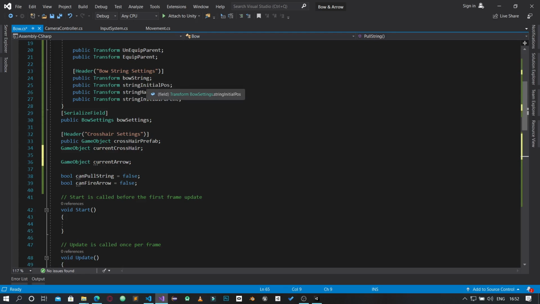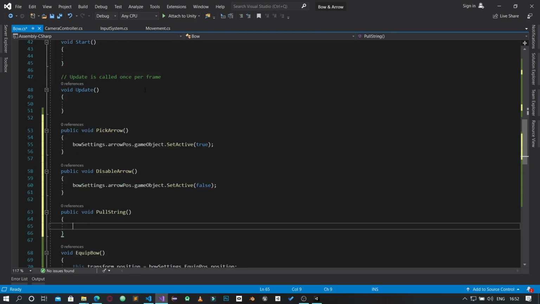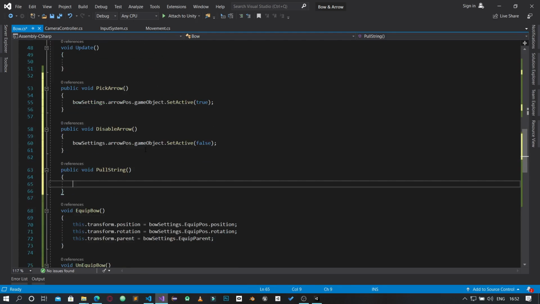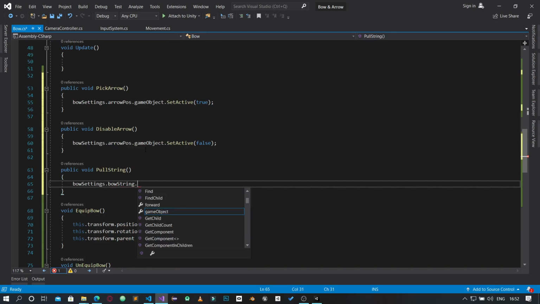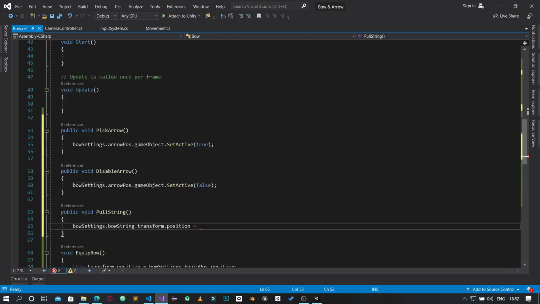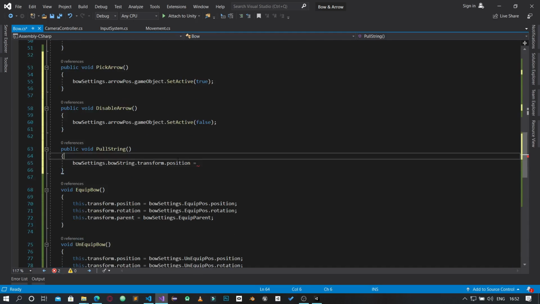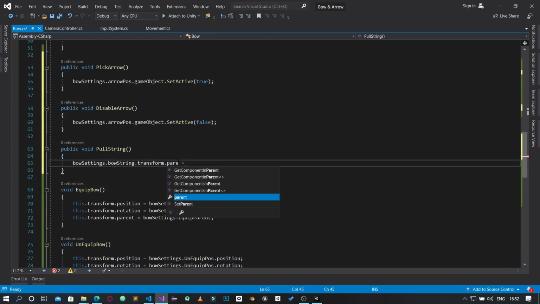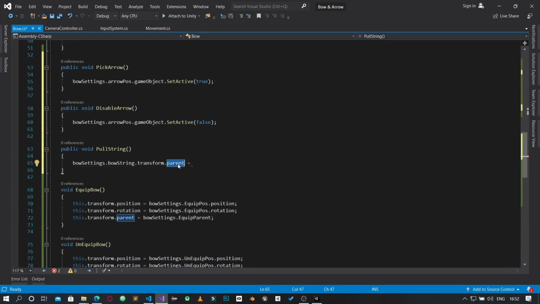So let's just get this guy done. What we are going to do is say bow settings dot bow string dot transform dot position, and transform dot parent. Well, let's set the position first.